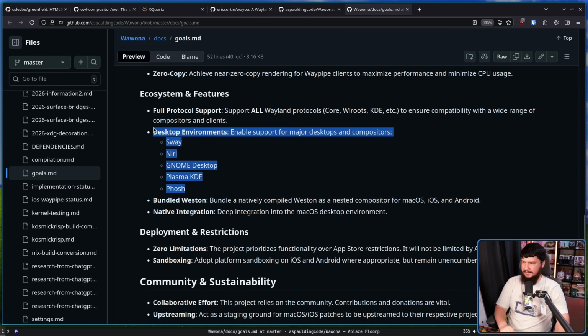So basically using this as a way to run these environments on top of macOS. Bundle Weston: bundle a natively compiled Weston as a nested compositor for macOS, iOS, and Android, and native integration, deep integration into the macOS desktop environment.